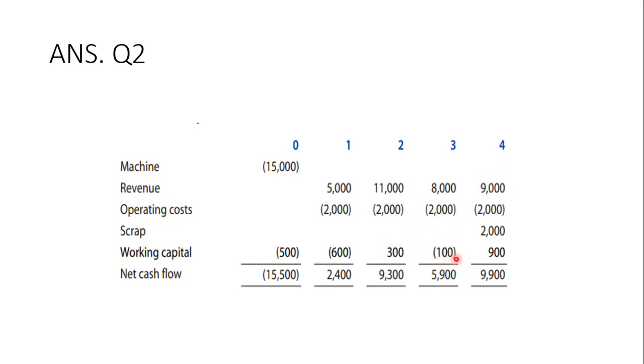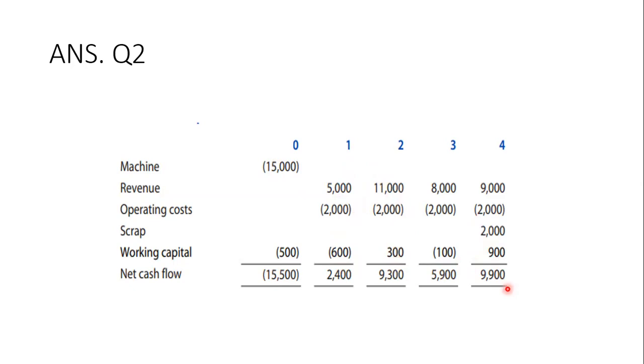Right? So you have 500, 600, 300, 100. So thus then becomes the working capital that would be released at the end of the 4 years. So it's going to be the sum of thus, that, and that, giving us what? 900. So 900 will be released at the end of the period. So you can do that calculation and see. And then the next thing is for us to just compute our net cash flow, and then we are done.